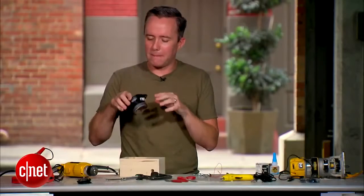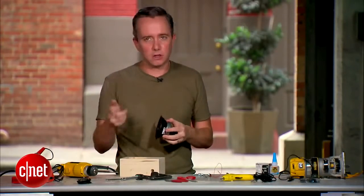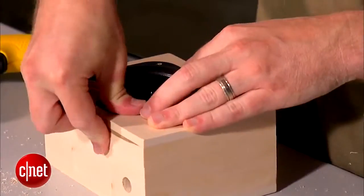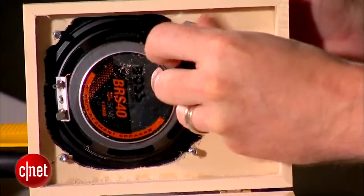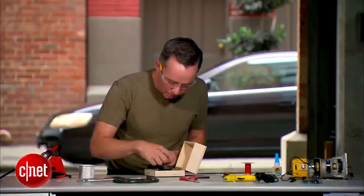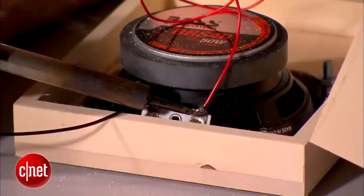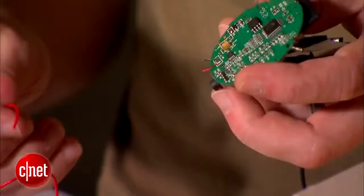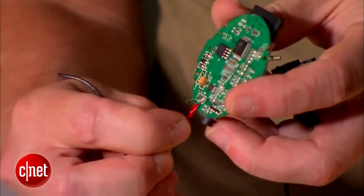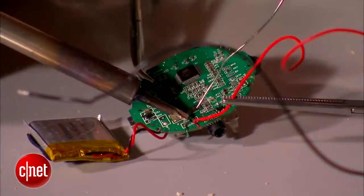For our next step, we're going to mount the speaker in the hole, and then we're going to solder the connections from the back of the speaker to the X Mini. You should have red on positive, black on negative. You got it. I'm gonna go red wire here on the X Mini, and black wire is gonna go where that green wire is connected to the negative.